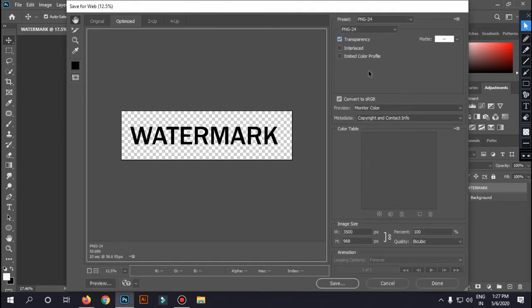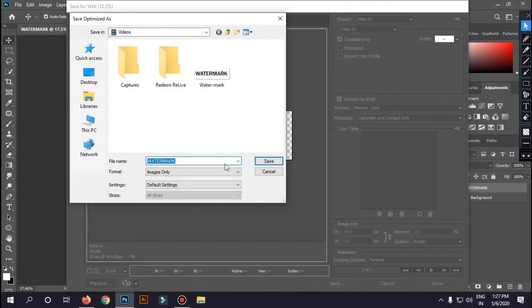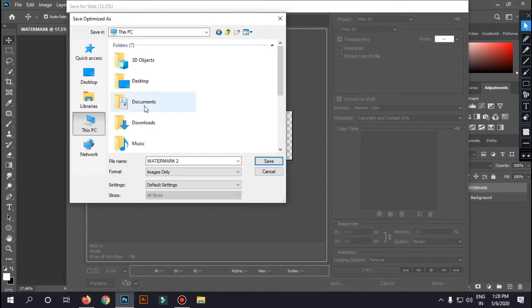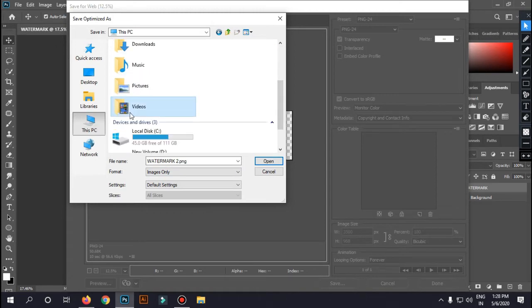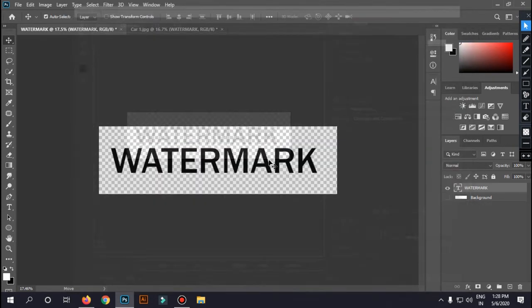Yeah, just click on it and you can click on save right here, and watermark 2. I'll save it in images only. I'll save it in video session. Yeah, click on save. It should be saved right now.